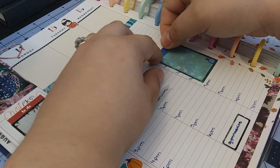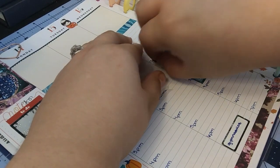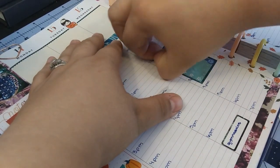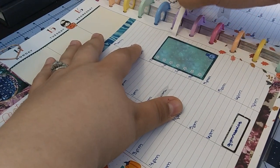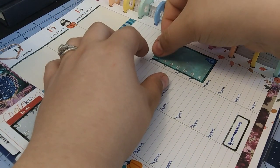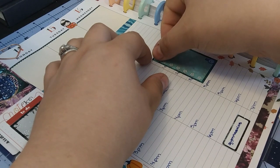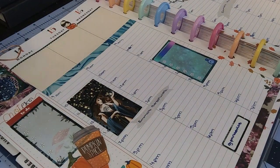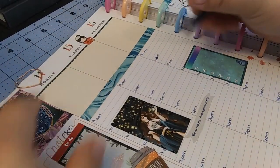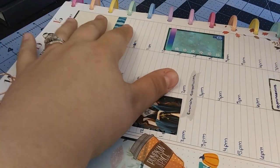And for that, first thing, I'm going to cover up that. Oh, that didn't work. Oh no, please don't. Okay, so that has to go across the whole sticker. Okay, that is freaking crooked. Oh my gosh. I try to be like, it doesn't bother me, but it kind of does bother me a little bit. Okay, so it is, I hate writing on the rings.